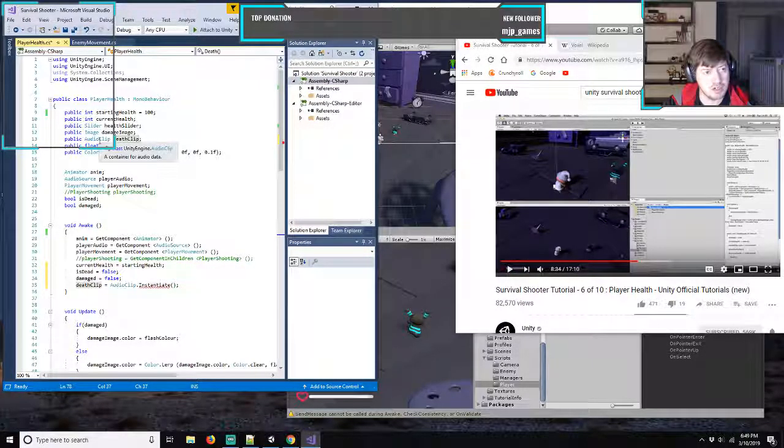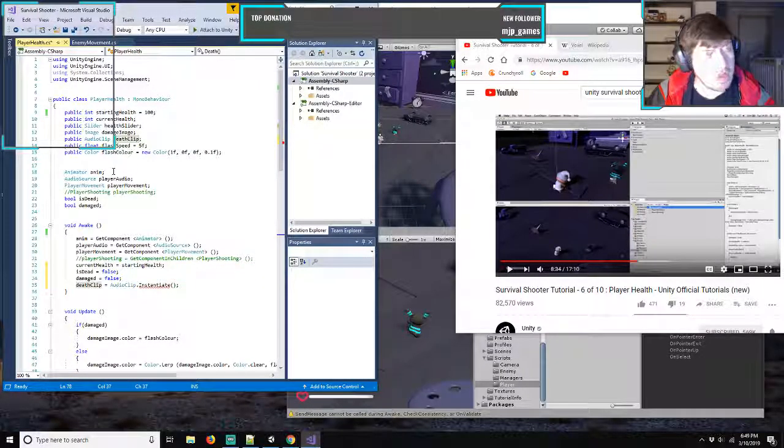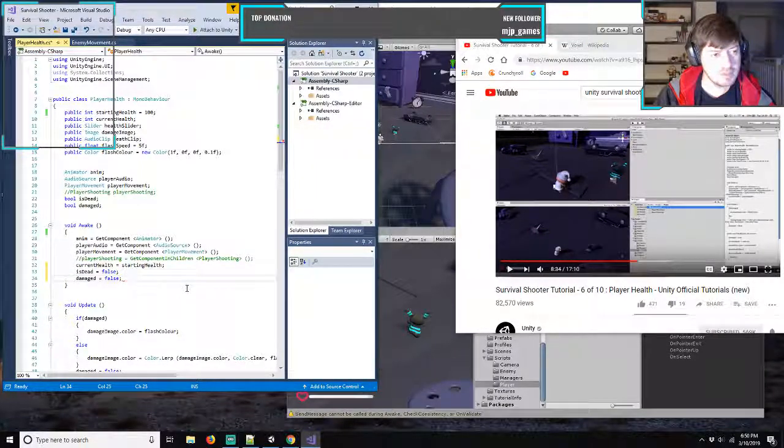Maybe audio clip has a value called death clip automatically inside of it. I don't know. Like I said, I'm not sure why they don't fill it with data. I'm going to leave it the way it is right there, because not having them set is kind of poor design.